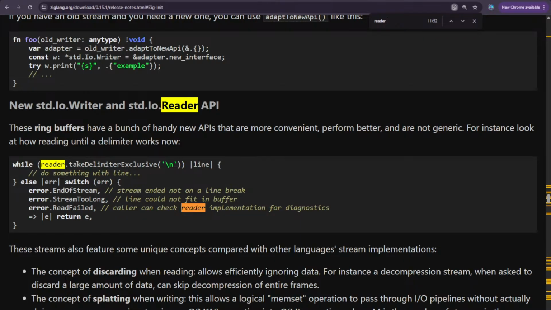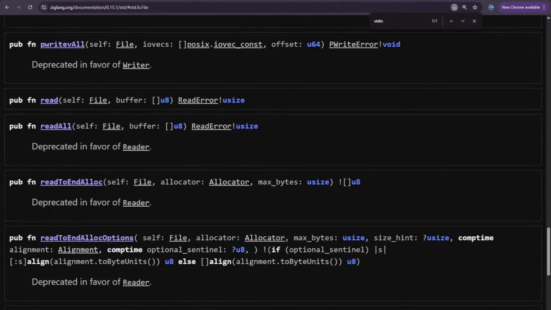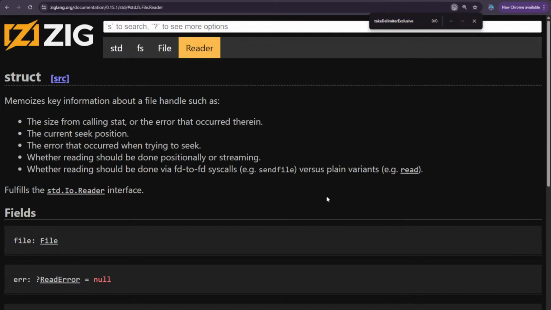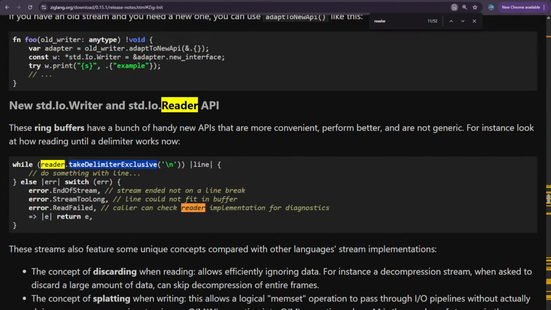Okay, here, wait, where was this function? Const line, try in read until delimiter.